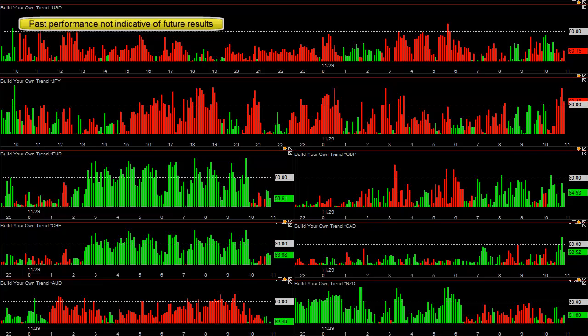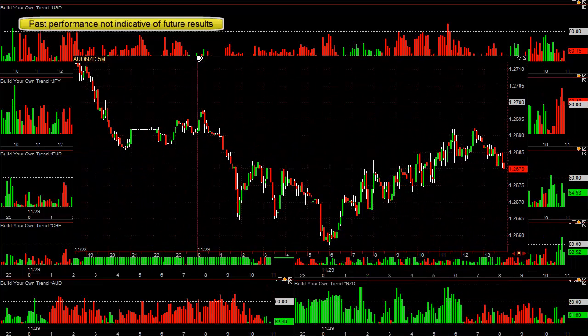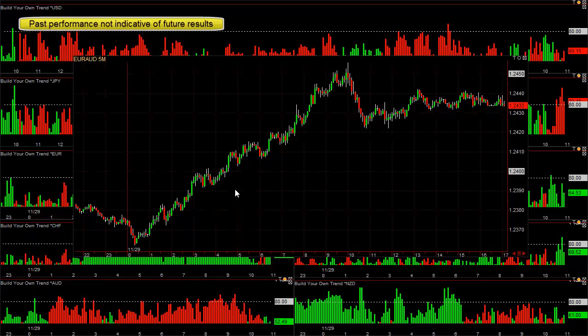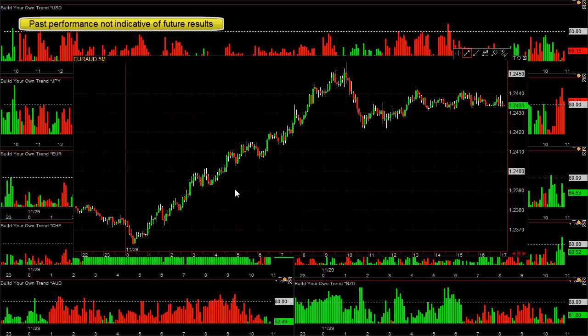The Australian was weak. This is not a currency we typically leave running, so I'll just show you what that looks like. Strong euro, weak Australian, and this just absolutely took off. There's two entries that we look for when we spot these currencies. The first one is a pullback, and I like about 15 to 25 pip pullback.